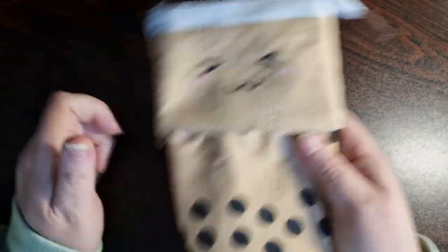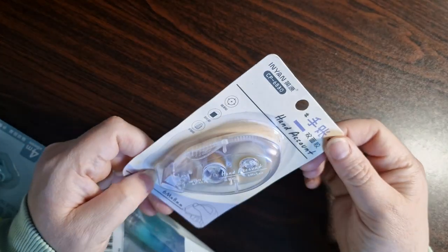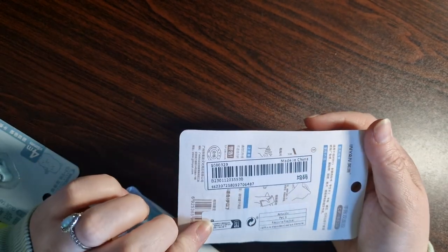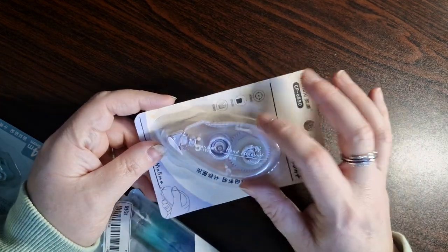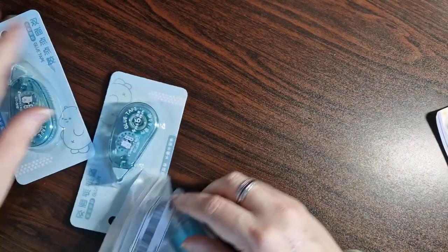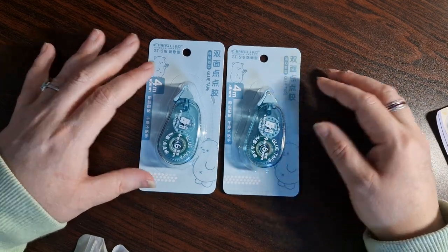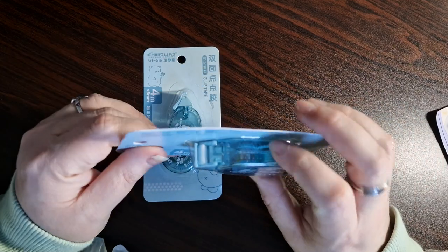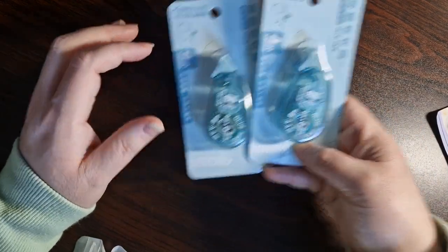I'm a bit sad it doesn't hold my paintbrushes, but I could just put them in anyway and not do it up — it's just for paint class. So the next three things are all similar. There's a little dotted one — I prefer the smaller ones. This is a glue thing for sticking things down in your journal. I've got some big ones but I actually prefer the smaller ones. And these are even smaller — these are glue dots. I just got two of the same. They were really affordable and they're so easy to use. You just drag it along and then you've got a perfect glue line.